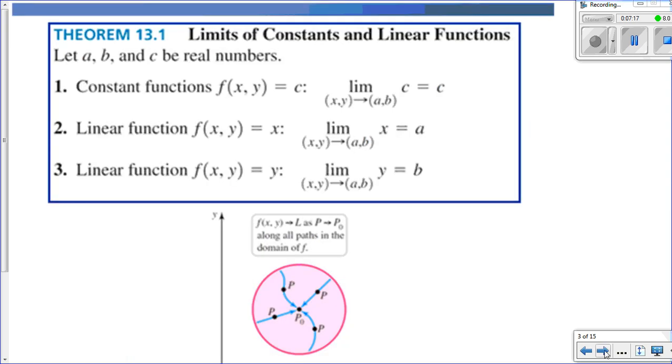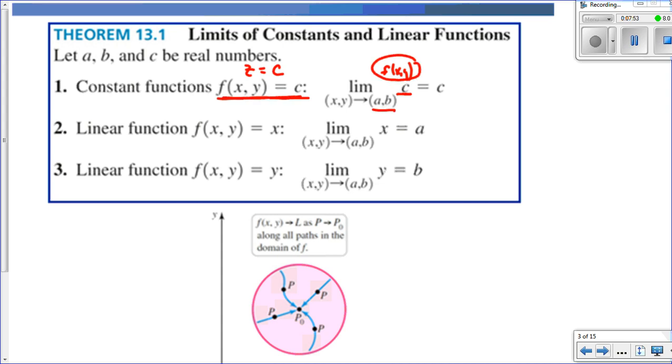Okay, so now let's look at just some very basic limits, and then we'll look at the limit laws. a, b, c are real numbers. If we're looking at a constant function, this is equivalent to the function z equal to c, which is just a plane that's parallel to the xy plane. If we're taking the limit of that function, so this is our f of x, y, this is just saying as we get closer and closer to that point (a, b) down in the xy plane, what's the function f of x, y getting closer and closer to?